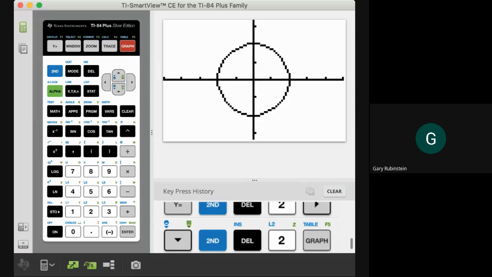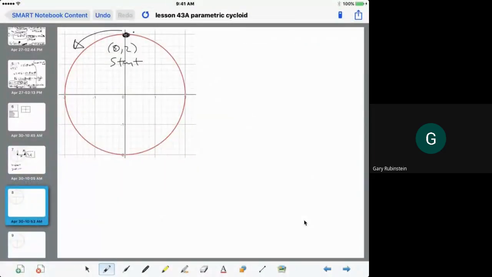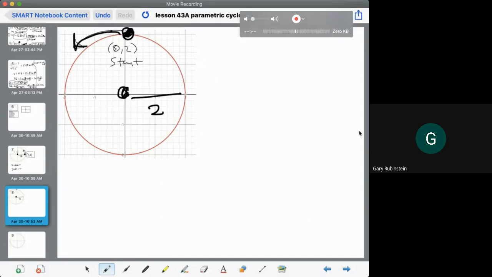Okay, the next thing I want to see is what alteration do we need to make to this equation to make it start at some other location. So here, let me bring the iPad back. So now I want to do just what I did, but I want to make a slight change. It's still going to be a circle still centered at 0, 0, still going counterclockwise, still radius of 2, but now the starting point is 0, 2 instead.